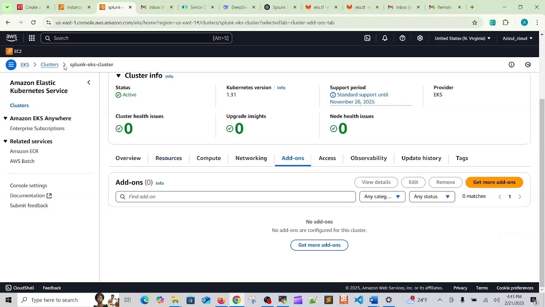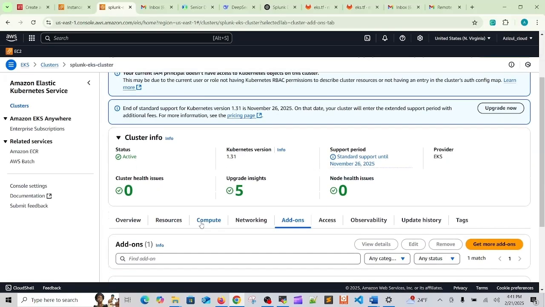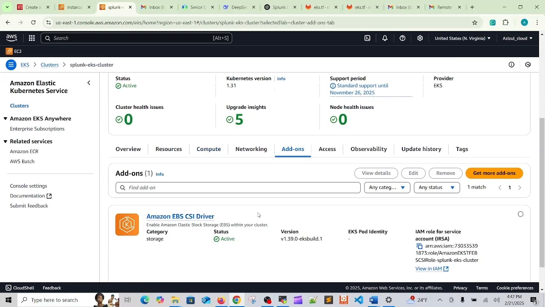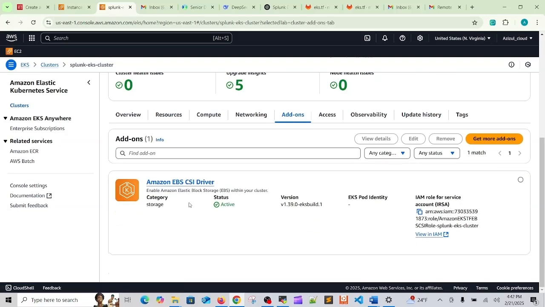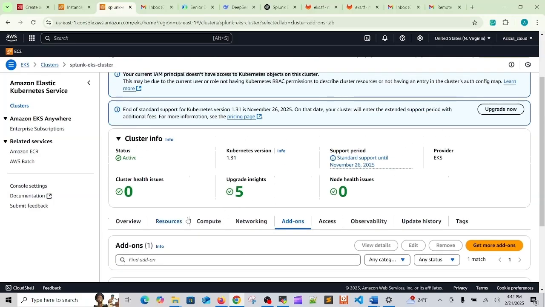Add-ons have come here: Amazon EBS CSI driver. Okay, this is the persistent volume. It will give the volume here. The IAM role is IRSA. Okay, version 1.39.